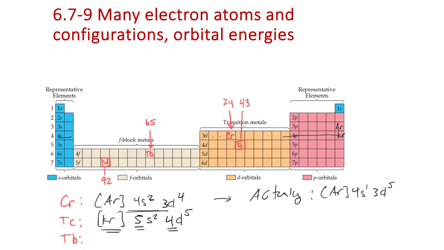Now, Tc is an interesting element. It actually rarely occurs on Earth. For an element so small, it's one of the few elements that doesn't have a stable isotope that naturally exists. But that doesn't mean that technetium is not a useful element. We can synthesize different radioisotopes of technetium, and then it's often used in treatment of cancer. So a lot of radiation therapy involves this particular element, even though we have to generally synthesize it. I believe in the Earth in total, there's less than a gram. If you could accumulate all the technetium that naturally occurs, it's like less than a gram on Earth. So kind of interesting for such a small element to have such a low abundance on Earth.